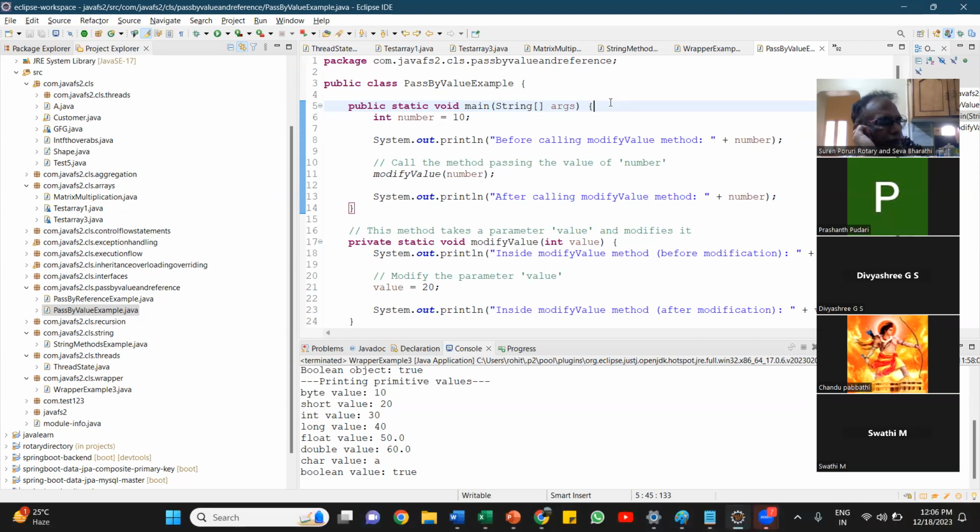Access specifier, return type, and also method name, and also parameter list. Exactly. So the fourth is called parameters. So what is the purpose of these parameters here? Parameters. What is the purpose of these parameters? If you do not mention the parameters, there is no need to pass anything when calling the method in the main method. If you mention the parameter list, we can call that method by giving the parameters list.